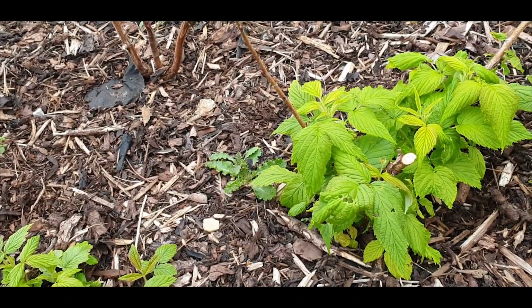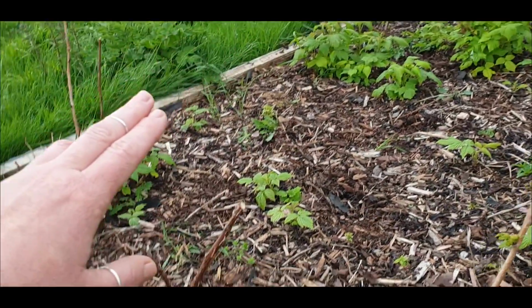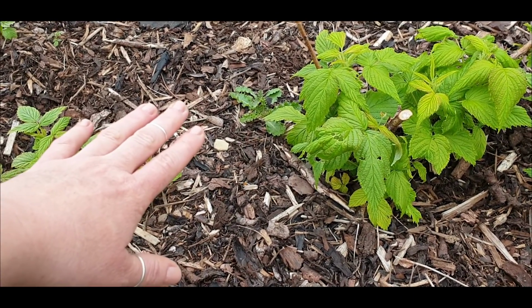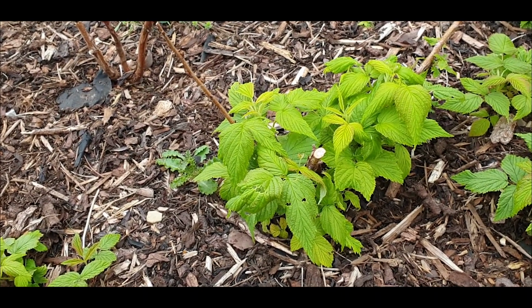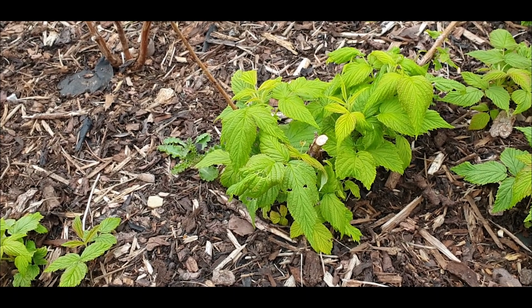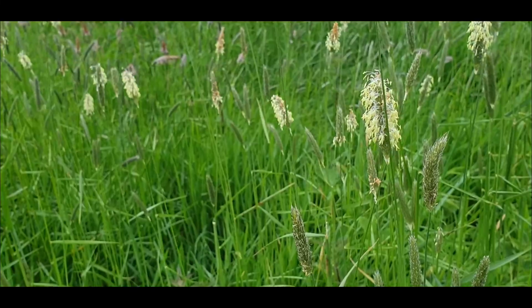They're more invasive than blackberry because the blackberry plant can only spread by the stem growing long, and then where that stem drops and touches the ground, it roots. It doesn't actually push a root system underneath the ground, which is exactly what raspberries do. Now, I don't mind that because I love raspberries, but if you've got a small garden and you want to keep it under control to grow other things, just be warned, because once you've got raspberries in your ground, it's very hard to get rid of them.